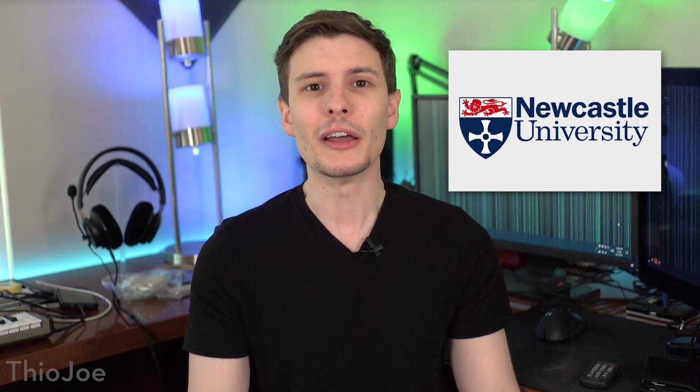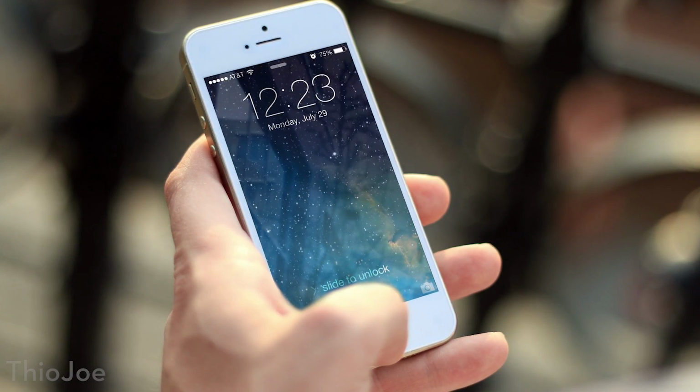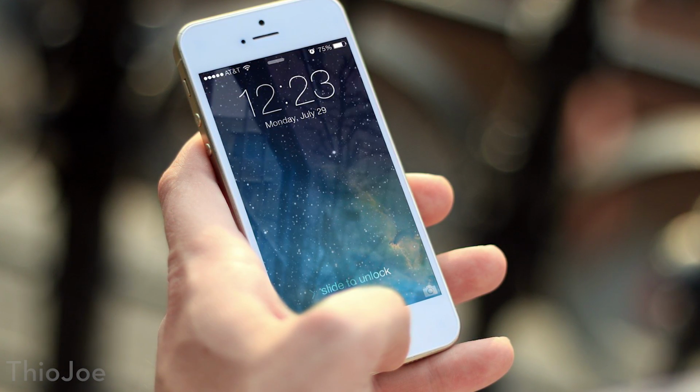All right, now the next story, which is really cool but also kind of scary actually, is that some researchers at Newcastle University in the United Kingdom figured out that they can detect someone's PIN password on their phone just using the gyroscope on the phone by actually detecting how people move their hand when they go to type in their password, and just using that, they can basically figure out what your password is. Now, it's very clever actually, because if you think about it, you can see how if you're gonna be typing in a password, you might move your hand, and I guess everyone pretty much does it the same way actually. So they were actually able to use this gyroscope data to figure out how the phone is tilting and what that means, which number they're pressing on the phone, which is crazy.